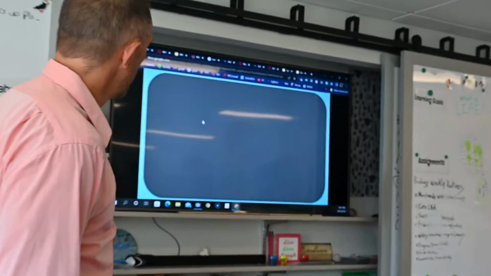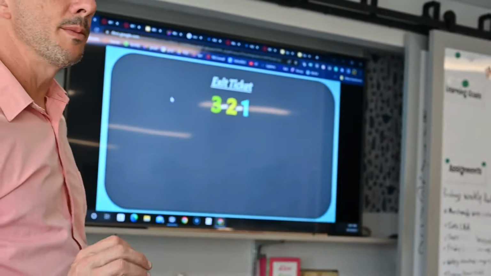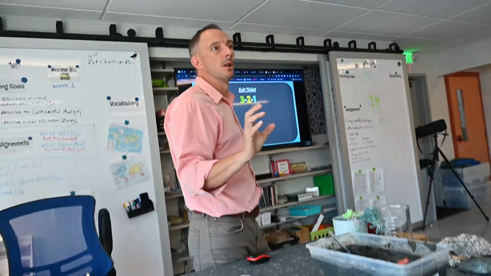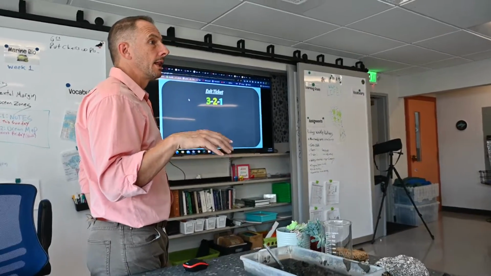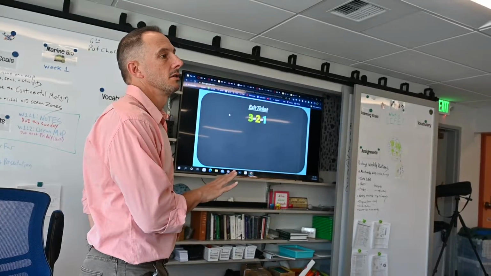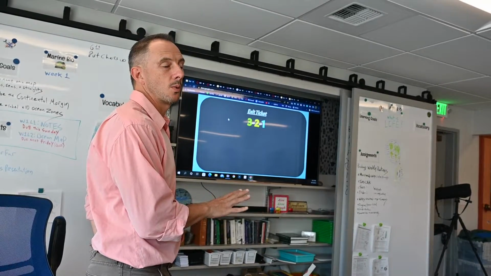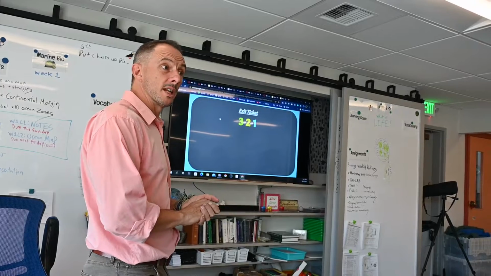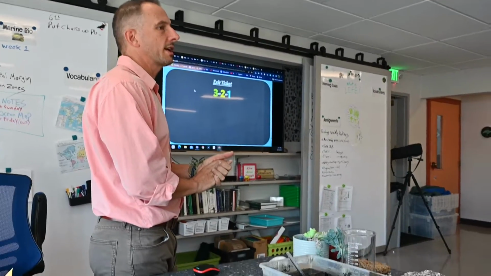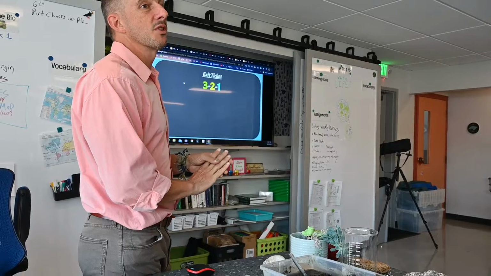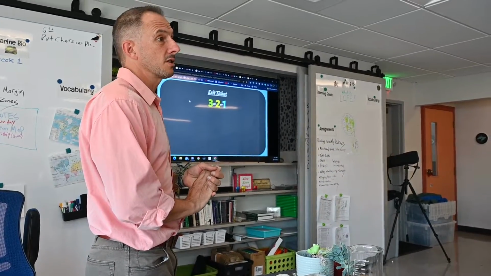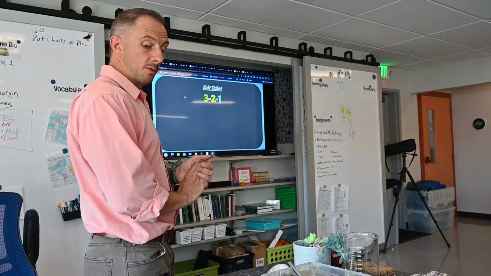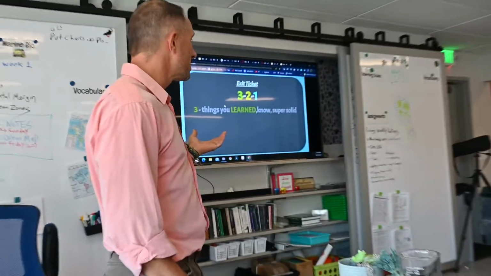So the exit ticket, I really try and time this. I'm watching the clock for the exit ticket and I weave it so that it runs right up into the bell. I want them to feel rushed at the end to get the exit ticket done. That way my students aren't standing at the door. That's really what the exit ticket is to avoid. It's also to help them summarize their notes and their thoughts. You don't want to rush it too much to where they only have 1 minute because then they might not do it. But if you give them 3 or 4 minutes, that's fine. You give them 10 minutes, they're going to finish it in 2 or 3, and then they're going to stand by the door. So generally, I give them just enough time, and this is an all-purpose exit ticket.